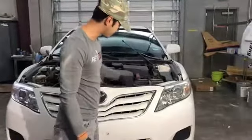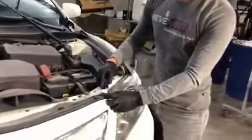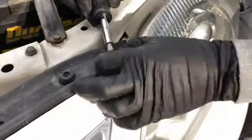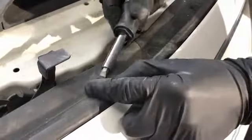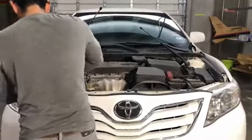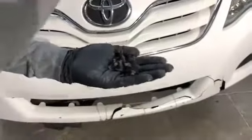Next up is the top of the bumper. You're going to get a flathead screwdriver, and there are push pins right around the top of the bumper. All you really do is push down on the middle, just like that, and they come right off. On these push pins, you push down on it and you pull up. There's approximately 2, 4, 6, 8, 10 of them that run along the top of the front bumper.